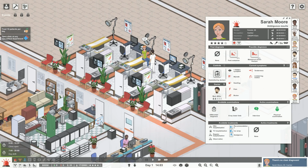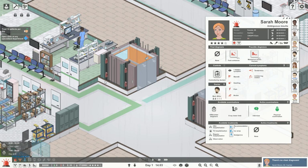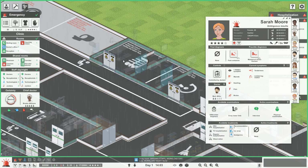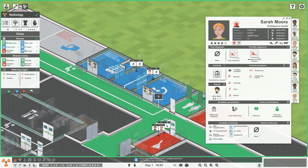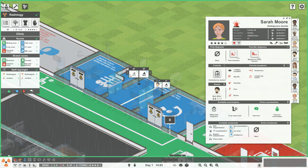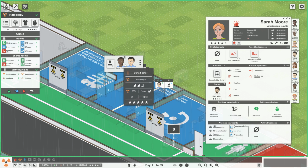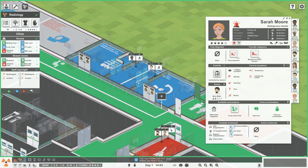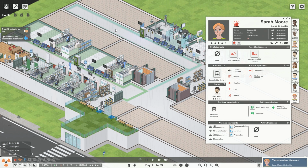This person has... We're just really not sure, huh? Why can't we x-ray the lower limb? What happened? Oh, you know what? I moved a piece of equipment in here, and I lost my staff member. This is a good example of how you reassign someone. I moved a piece of equipment out, and so that basically unassigned them. So if you want to hire someone or assign someone to a room, and you already have hired them, click on the little dots to the side, and the person with the plus symbol means they need to be assigned somewhere. So Dana Forrestal will be put back on the room, and then they'll be able to x-ray that person. That's why it was not letting me do that.